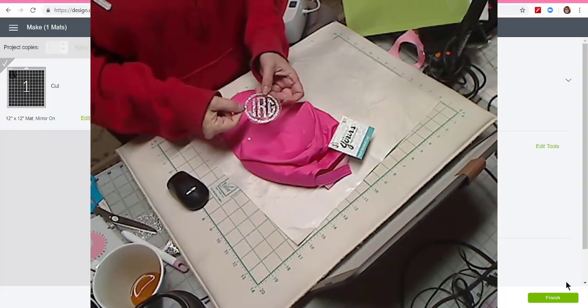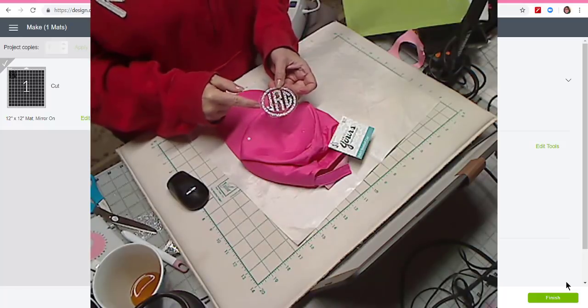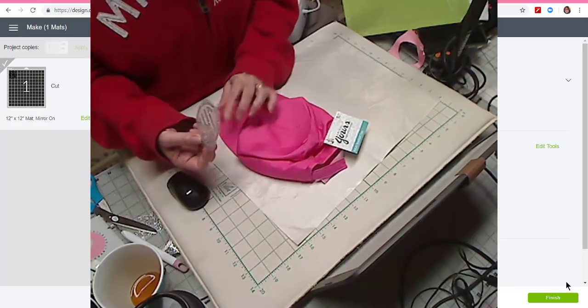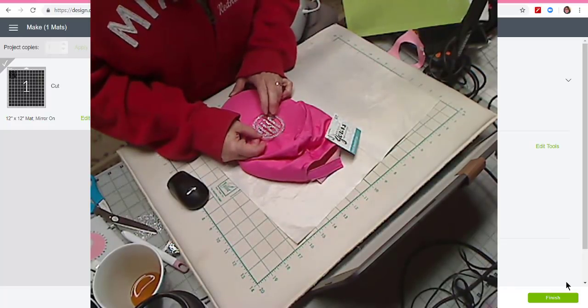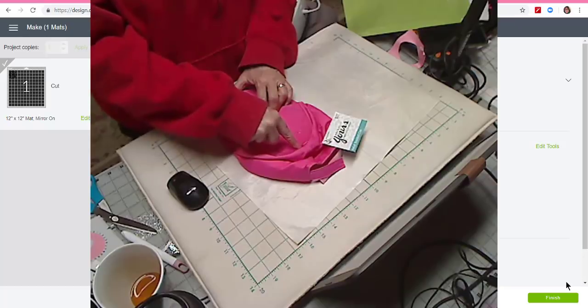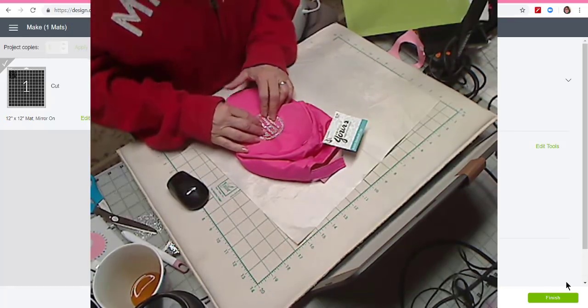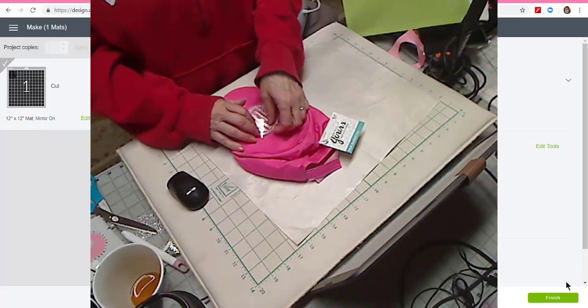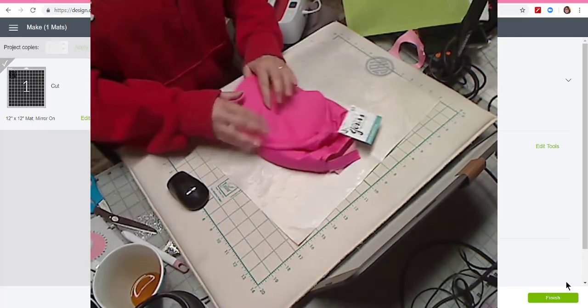And for the decal or the monogram, what I've done is I've cut around it in a circle so it will be easier for me to see exactly where I want it to be placed. Now there is a seam down the center of this. Most of the letters are not going to be on that seam at all. So let's see what we can get ready.